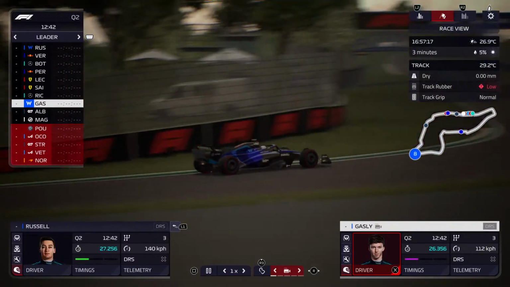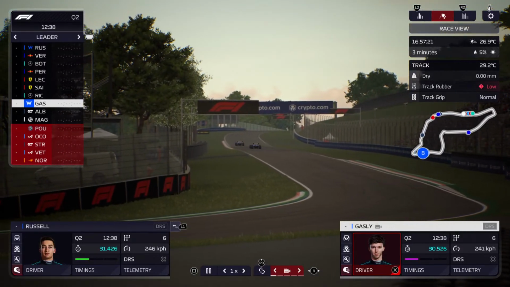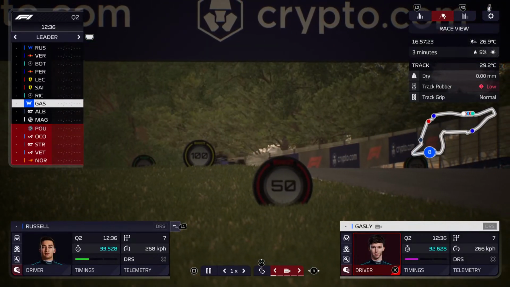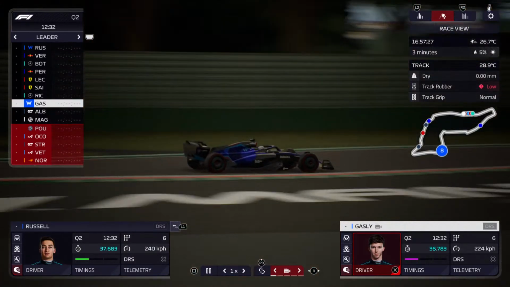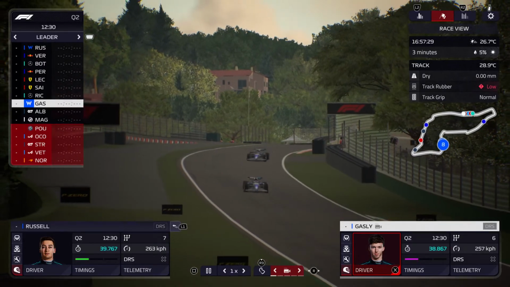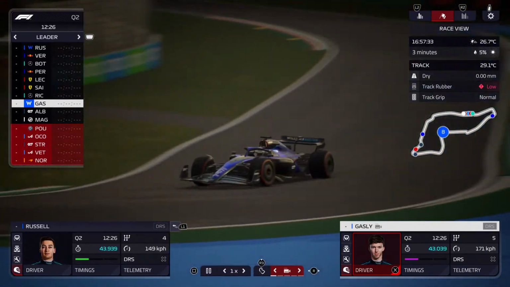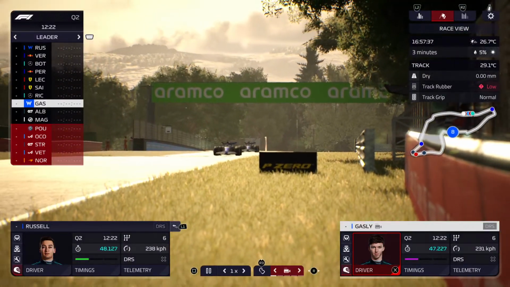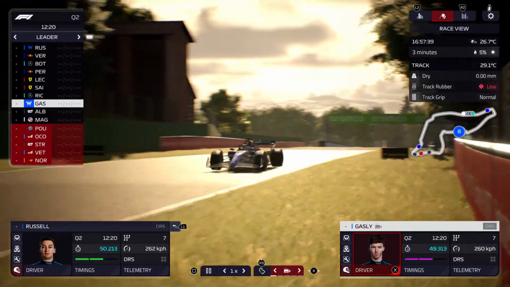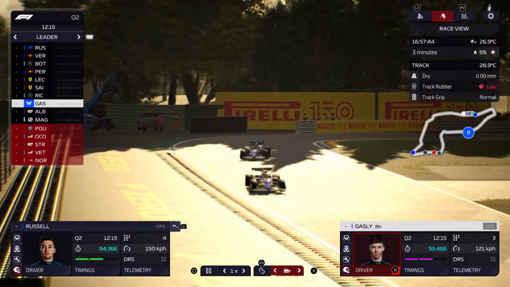Gasly's slightly faster in that first sector, getting that slipstream. This is what I wanted. I wanted to be able to help him out because he has got that slight extra deficit of power. He's down about 10% on his engine compared to George. He's definitely getting the benefit of running in that slipstream here.